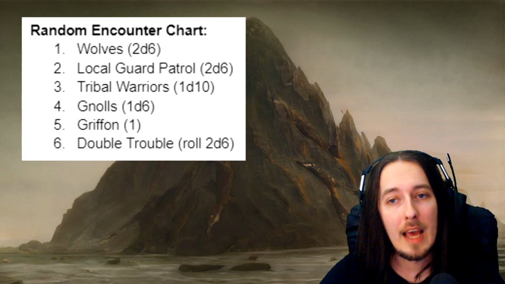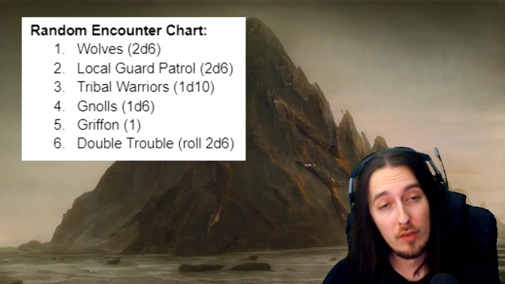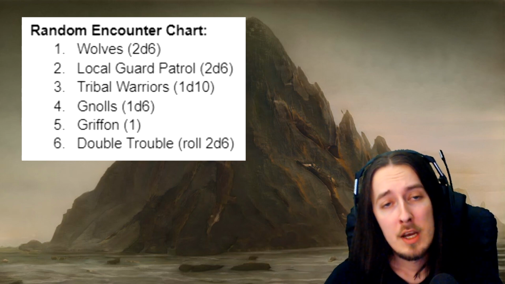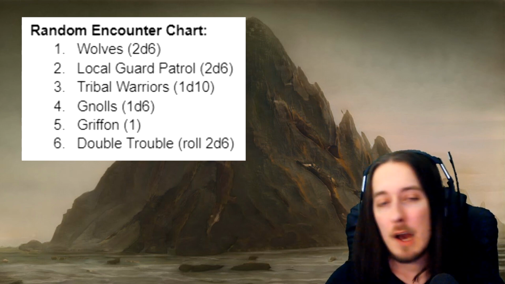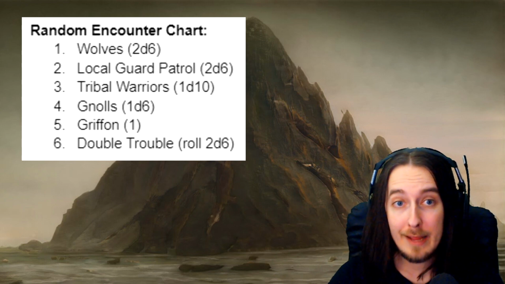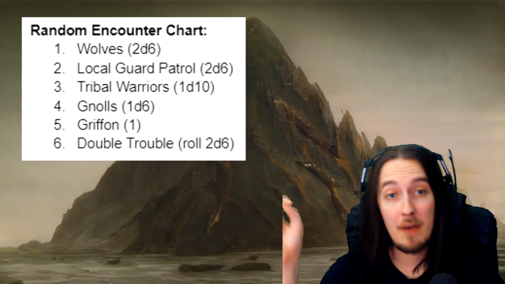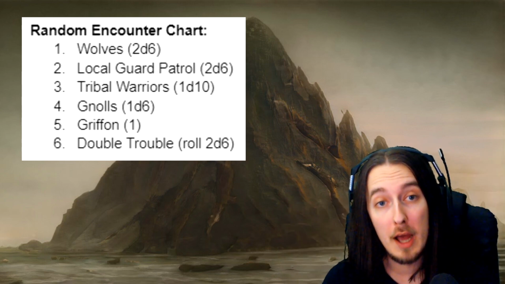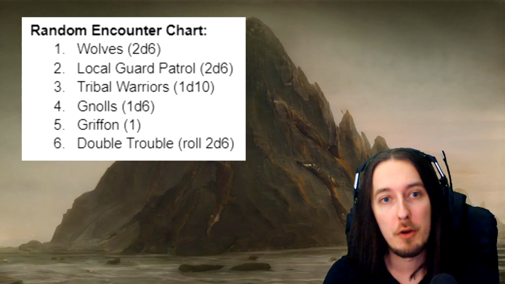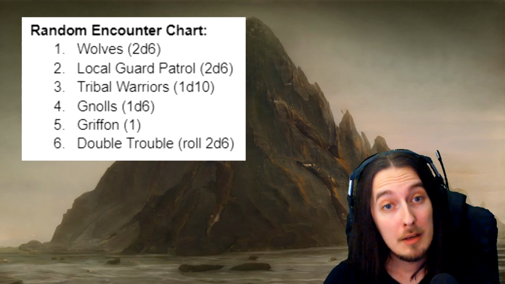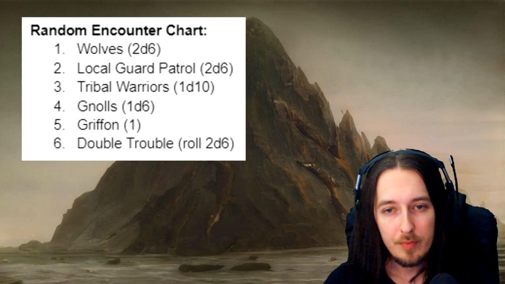Double Trouble represents an encounter where 2 of these creature encounters actually face each other, which obviously would require that you think on your feet to come up with something on the spot, but you could always tailor and prepare a few ideas in advance, just in case, I don't know, the tribespeople end up fighting the guard patrol or end up having an encounter with the guard patrol, right? Alternatively, it could be maybe the gnolls and the griffin. Maybe the gnolls are trying to capture the griffin and make it their pet. Who knows, man? There's 101 things that you can do with this kind of thing.